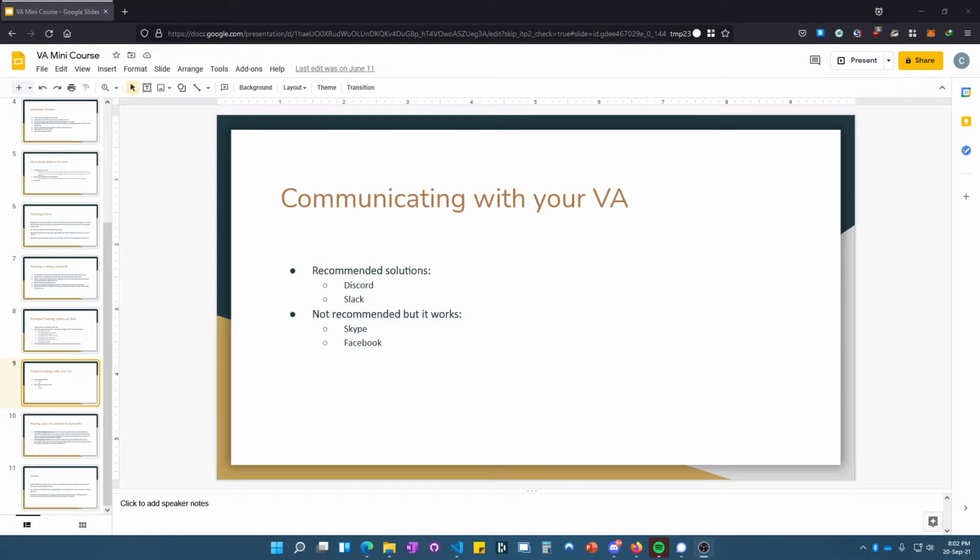So basically what I recommend and use myself is Discord. I use it for multiple businesses, and it's amazing. The issues I do have, you can just easily Google search whatever issue you're having and you can find an answer. Also, the expandability of it, you can invite as many people as you want. It's a free service. You can create different text channels, different categories, voice channels, so on and so forth.